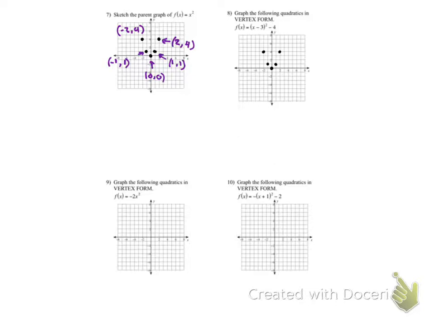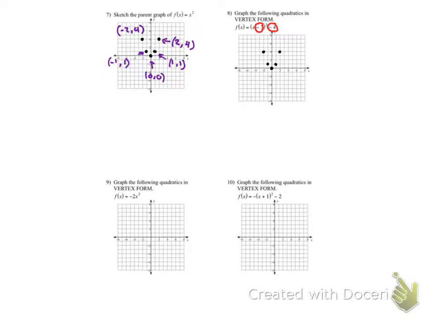So now going on to number 8. We're going to graph in vertex form using the parent, multiplier, and shift. So we got the parent up there. Remember that our multiplier is out here in front. We have a multiplier of a positive 1. You never worry about multiplying by a 1 in math. It just ends up being the same. But now we have our shifts here. This is, remember, opposite. This is the same.